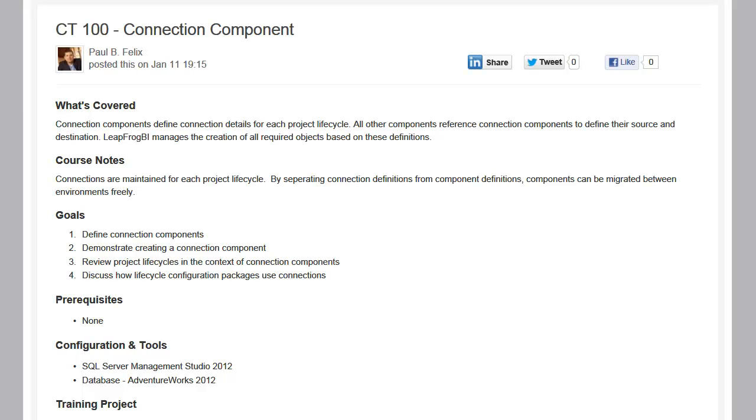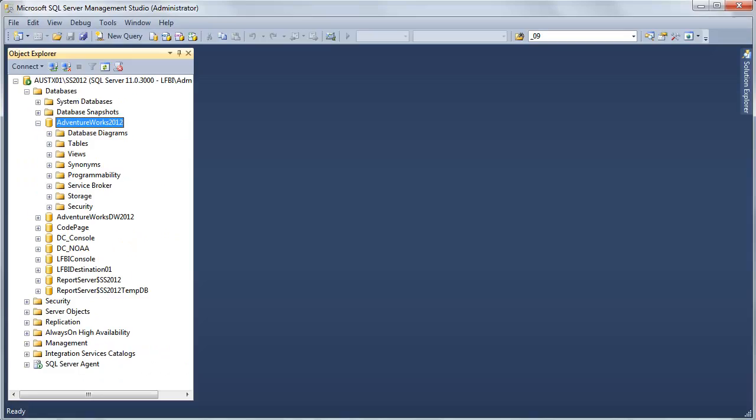So let's get started. First of all, we're going to be creating a connection component to our source system that we are using throughout these Academy courses, which is the AdventureWorks 2012 database. Just want to briefly point out that my instance name here locally is AUSTX01 SS 2012. So this is where we're going to be creating a connection to.